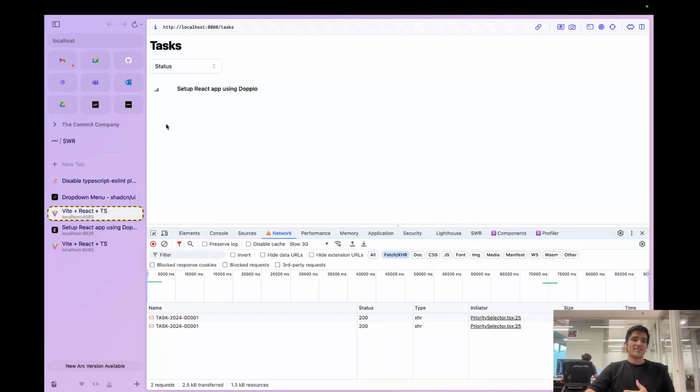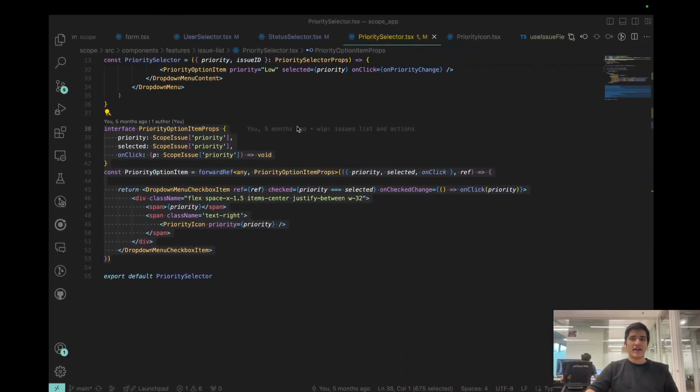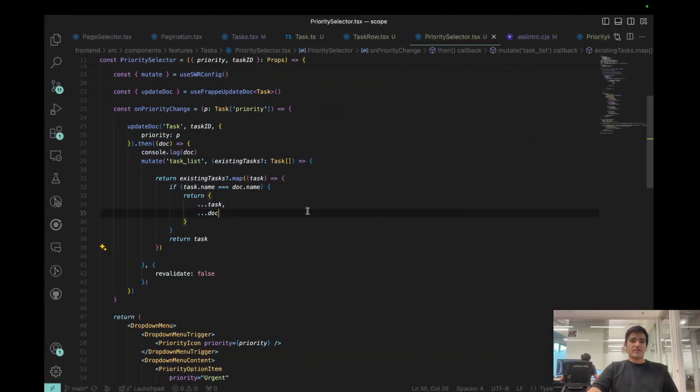Now, if I update the task, it changes. Again, slow 3G still takes time. I do urgent, and it takes about 2 seconds to resolve this query, and so 2 seconds for my UI to change. How do we fix that? Again, SWR has that built in.